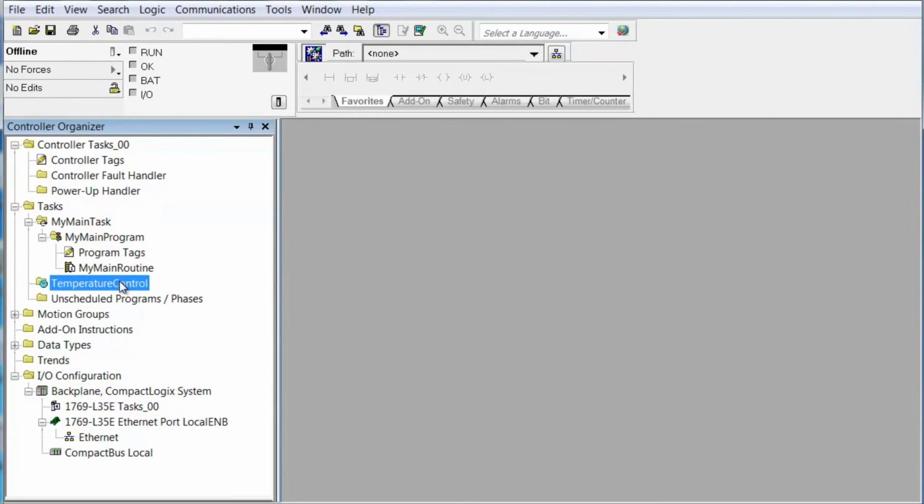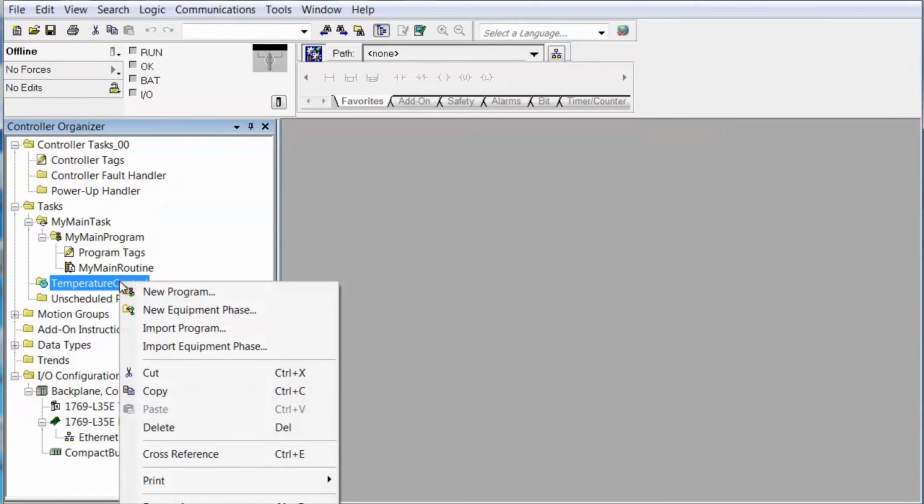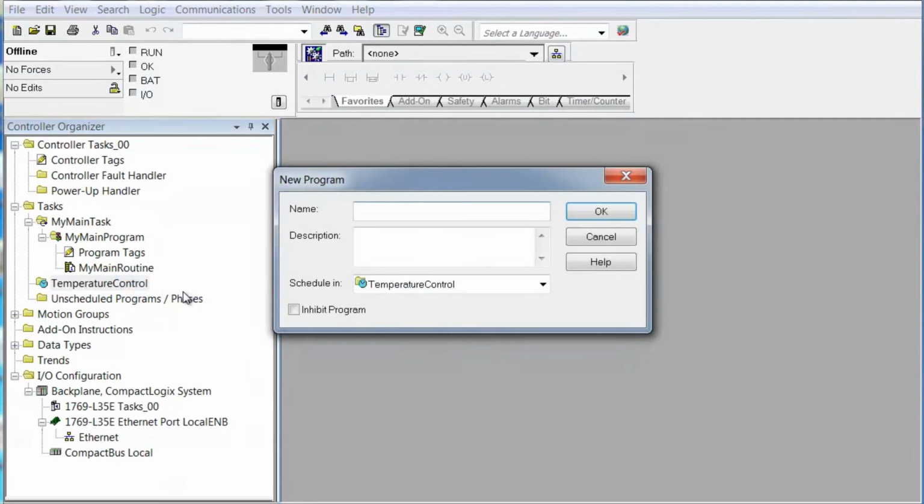Now we'll go to temperature control, which is a task, right? But notice it didn't create anything else for you. Because you might want an equipment phase, but we'll create a new program, and we'll call it main temperature control. We're not trying to be too clever here. Main temperature control.